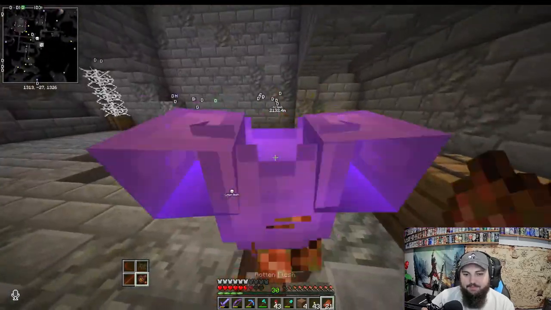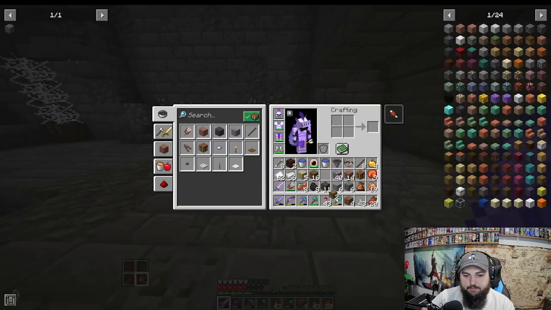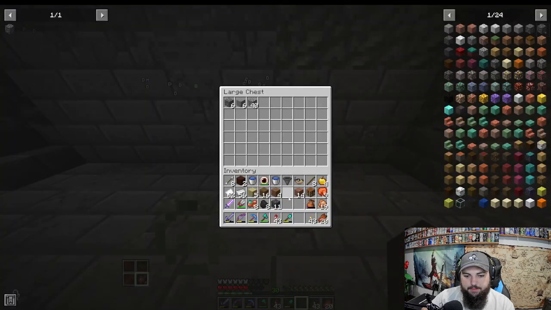Hey. What? You don't just get to be invisible. What kind of crap is that? I gotta throw down a chest so I can clear up my inventory now. Already freaking full inventory.